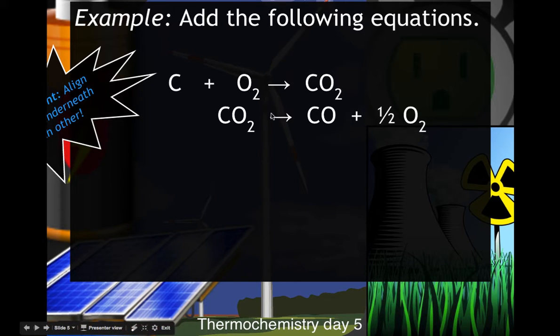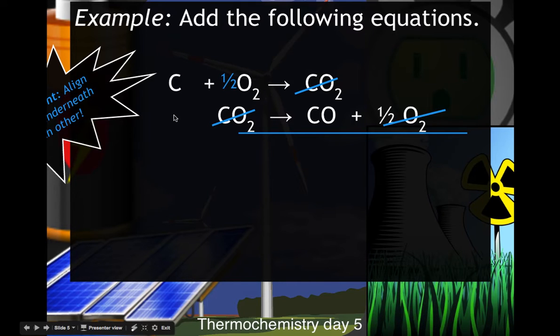So make sure that you're aligning your arrows underneath each other. That's very important for visually being able to cancel these out. You can think of this again like a math equation. The first thing I'm going to do is cancel out anything that's on both sides of the arrow. So carbon dioxide is over here, carbon dioxide is over here. I can cross those out and not consider them. Now, with the oxygen, I have 1 mole of oxygen that was here, but I only have half a mole on the product side. When I subtract those from each other, I'll be left with half a mole of oxygen gas.